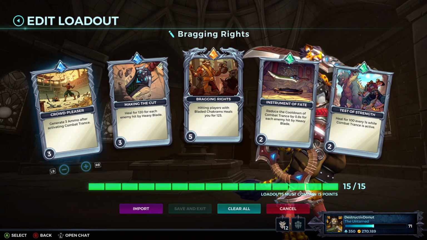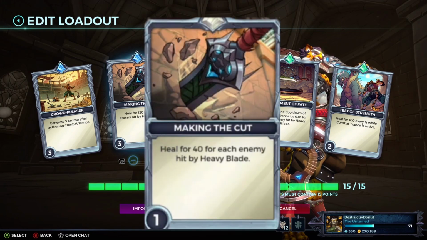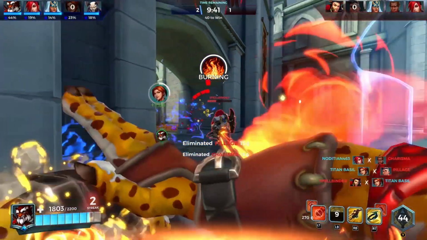But we put this one to 3 points because 3 ammo felt like more than enough. Almost 2000 damage extra with Combat Trance. It is ridiculous. All right, moving on to the next card, Making the Cut. Heal for 120 for every enemy hit by Heavy Blade. We have this one set to 3 points.